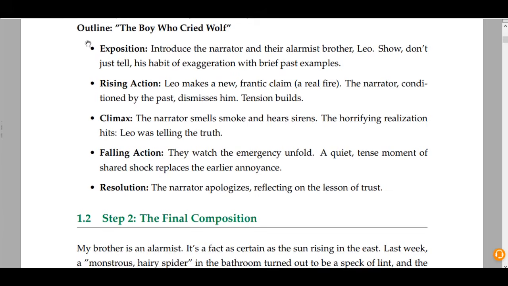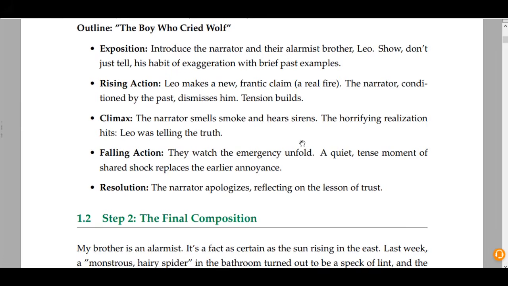So it's just a simple outline, so we can get the idea here. There was smoke, fire, and this was the actual thing. Okay, so this is what happened. So now I have the whole story in my head, and I can actually even tell the ending. It doesn't matter, I'll write it correctly, but I have the overview of the story.